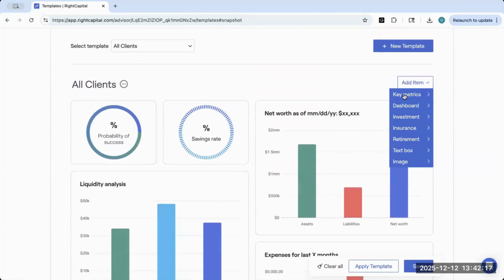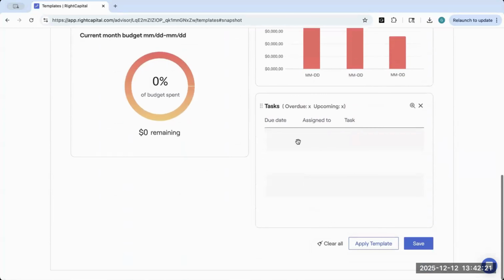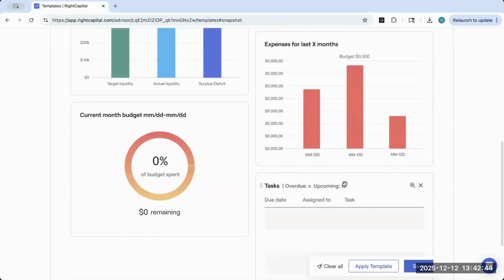Another really helpful thing for our younger aged client groups could be something like tasks. If you are assigning tasks for the clients to complete, you can bring in a tasks widget, and that's going to pull in the tasks that you have entered within that specific client plan. And it's going to allow us to showcase this to the client. So when they first log into the RightCapital portal, if that's the first tab that we have in the order, they can see, hey, this is the item that you have to complete now that you've logged into your client plan.